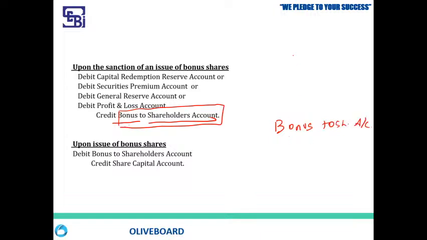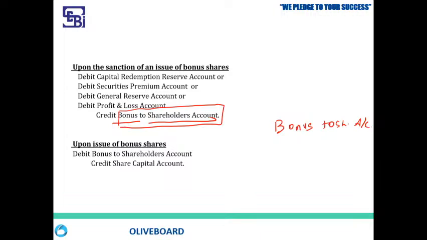So I will be giving that much amount of bonus to shareholders account. Ma'am, then where will you debit, ma'am? What I said, capitalization of profits. So I'll be moving it from my reserves. I'll be funding my bonus issue from my reserves. I have to debit, because I will not get money from the bank. I will not get money from the people. So my bank will not be impacted. My cash will not be impacted. But I need to put that dual, double entry. From where I'm going to get that fund? I'll be getting it from my own reserves.